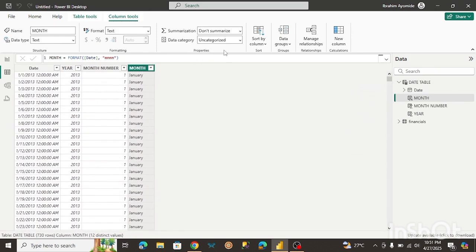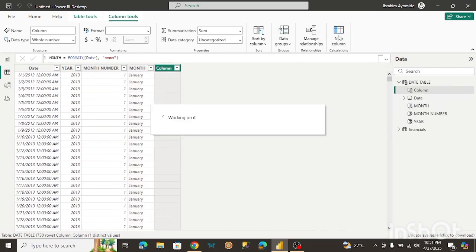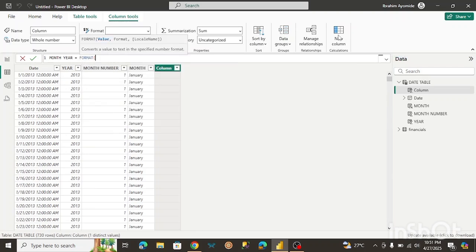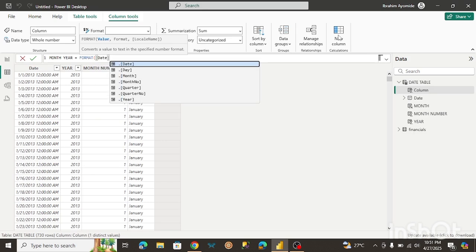So lastly, let's see if we can create a year month column. So a combination of the month and the year. I think it's going to be best to call it month year. So we want the month to come first before the year. So we use the FORMAT function, and it's going to be based on the date column.